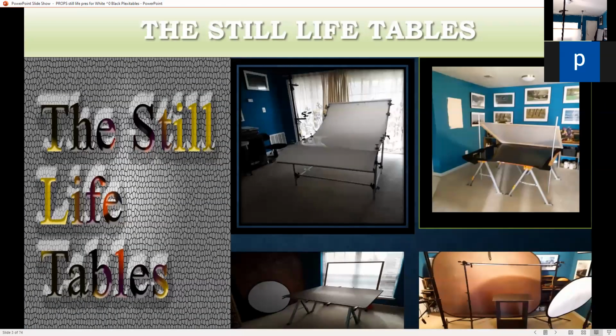So these are the tables that I use. And tonight we're going to talk about the white plexiglass table and the black plex table. They both are different, but they both can produce very beautiful photographs depending on how you use the lights, the gels, the props, the white cards, silver cards, depending on the camera. I'm going to talk a lot about these two tables tonight. I'll talk about this table first.